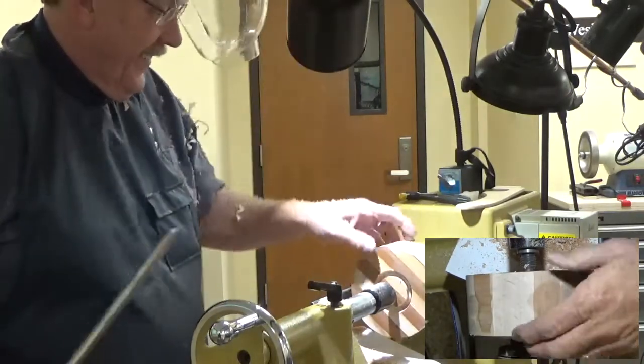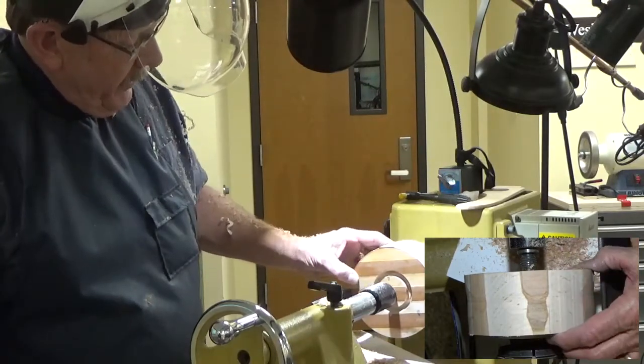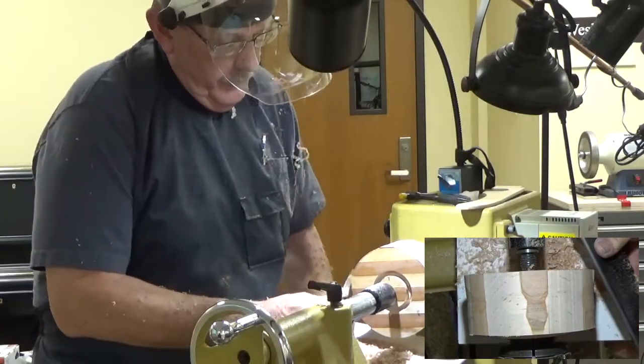It is gone. But I'll remove this outer part of the wood away from the tenon and begin to rough shape the headpiece.